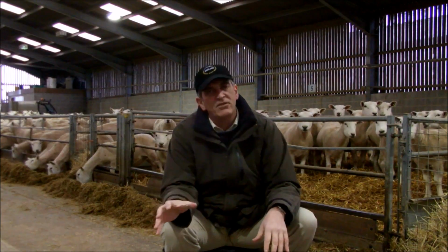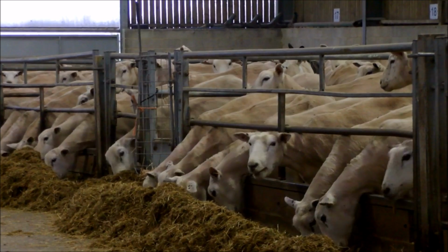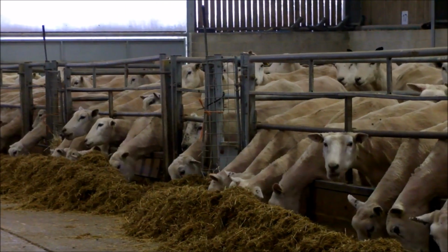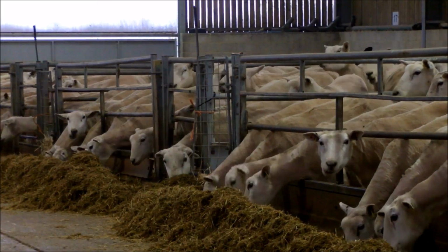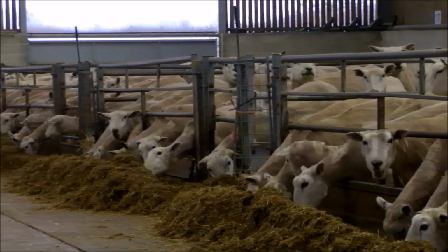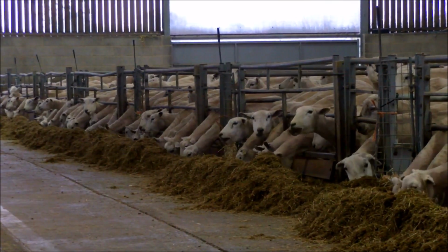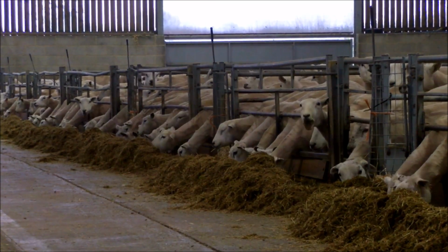By shearing them, you can hear now, there's 1,250 sheep in here, there's not a sound from one of them. They're extremely content. Obviously they've got ad lib food in front of them, that's very important. We choose to feed ours a really nice quality silage as well as hay at this time of the year, and the sheep are very, very comfortable. When it comes to lambing time, there's no wool, you can see everything that's happening. The lambs suckle easier because there's no wool. And of course, you don't have the stress of shearing in the summer.